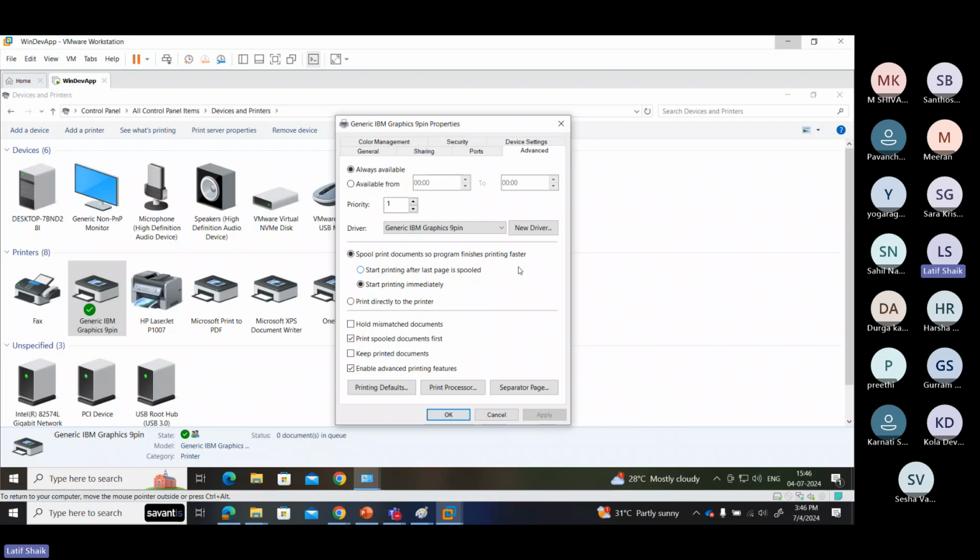So first, say 10 pages in the first job, the first page goes to the spooler, then the print will come up. It fetches from your system when you give a print to the spooler. It is a temporary memory only. Once the print is done, it is cleared, so the spooler will remove the loaded documents. It's a temporary storage.